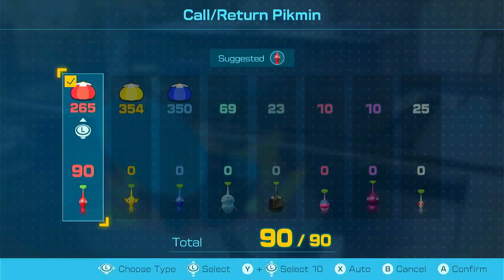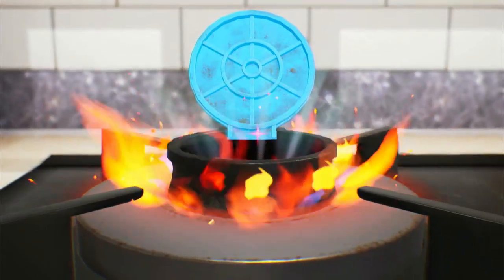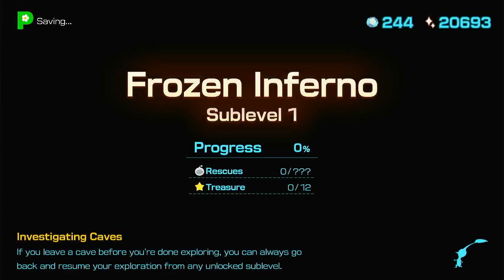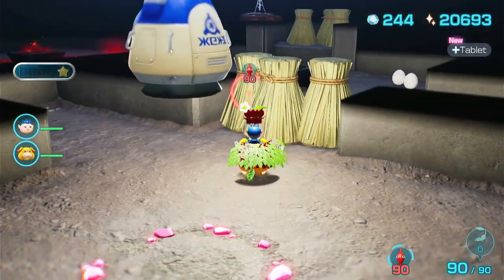Only red Pikmin. At least we have 90 of them now. Going in at once, so... The Flalic is so helpful. 12 treasures. Guessing like 3 floors maybe? Maybe 4. They could all be spread out with few and far between or something like that. Let's find out, shall we?